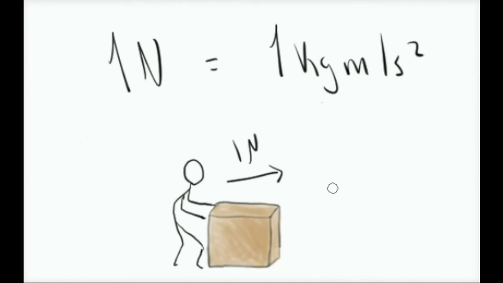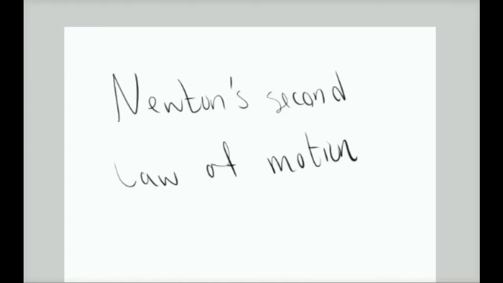Let's look back at this image. We can see that the man is pushing on the box with a force of 1 Newton to the right. Well, now that he's pushing, the box should be moving, right? Sometimes this doesn't happen. The box's mass can sometimes overpower the force exerted. Why this is can be explained with Newton's second law of motion.